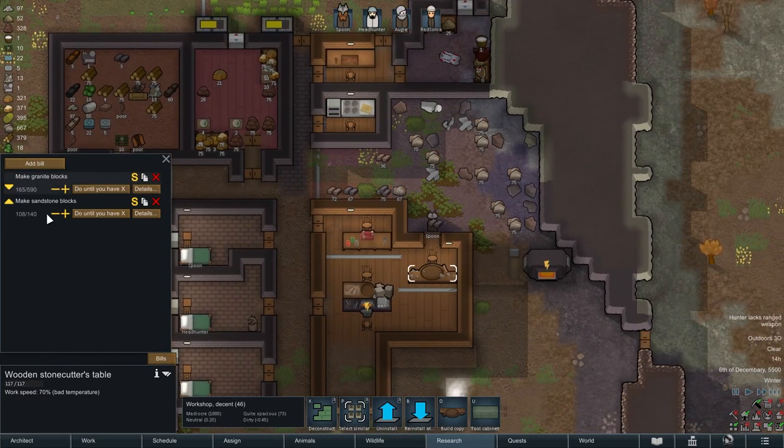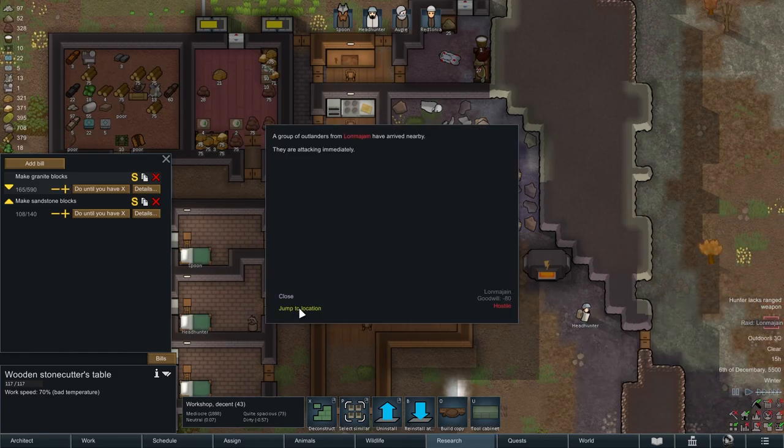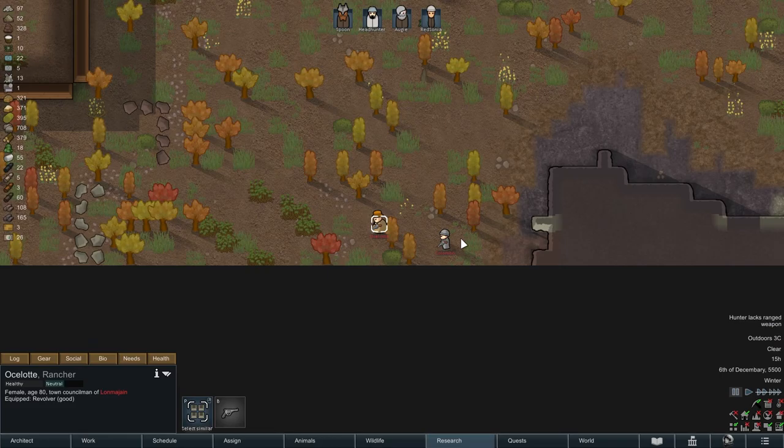All right, how are we looking here? Pretty nice. Working on that granite. And we've got a raid. All right, let's take a look. Let's have a little look, jump to the location. There are two of them and they have guns.